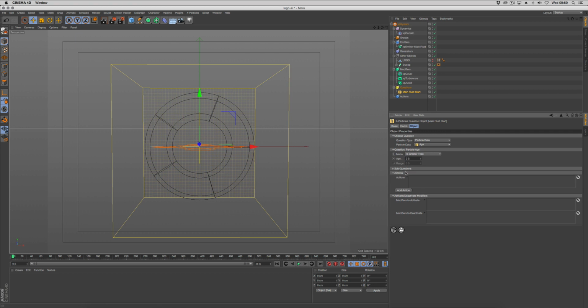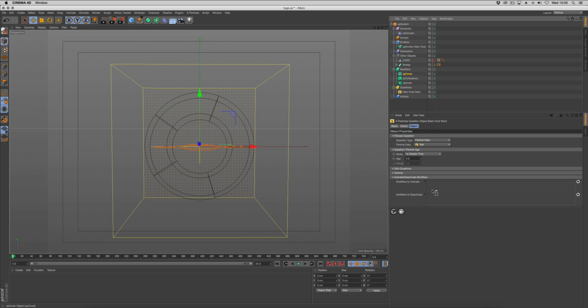Now within this, we're not going to create any actions. We're going to use the activate and deactivate section. So at the start, we don't want the cover activated, so we're going to set that to deactivate. But we do want the turbulence, and we do want the void modifier.